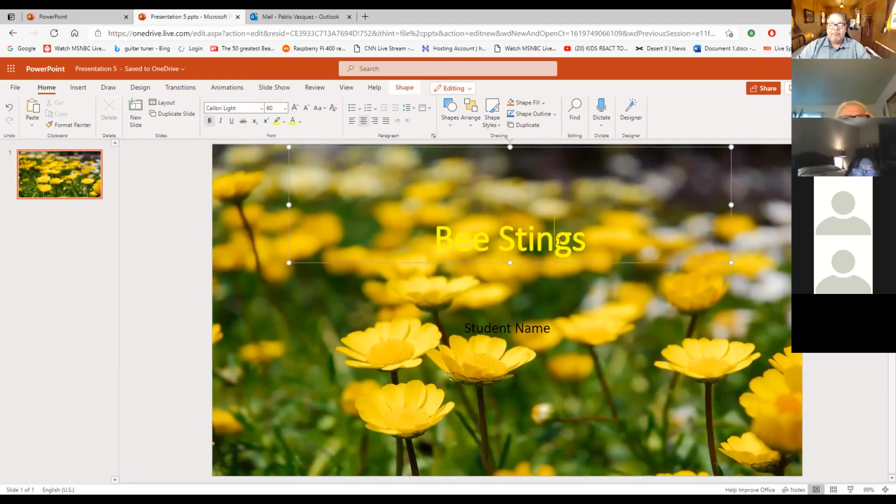What is the secret to dragging it? Because I keep just moving the picture around. Look at my screen, and it's a good question. Notice how, if I'm right here, my mouse looks like an insertion point. It's called the I-beam because it's like an eye. But if I move the mouse carefully to the border right here, look at what happens. My mouse now is a four-headed arrow. So I can click on it at that point and then move it around. You can only move it when you have the four-headed arrow.